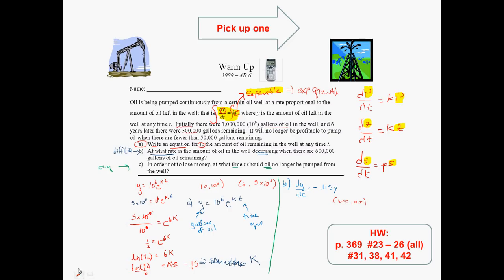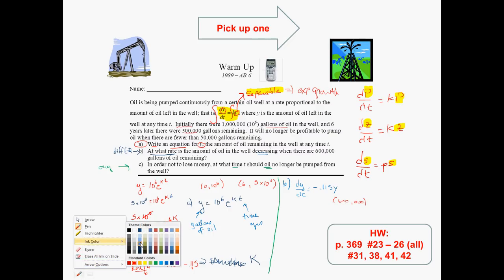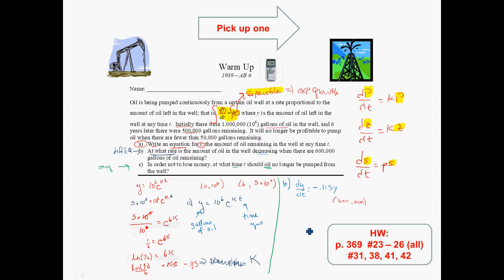Times the rate of change would be negative, use your calculator for the, I wrote negative 0.115, or I could have just written k again because I defined k here. Now I will round an answer, and I got negative 69,314.718 units.